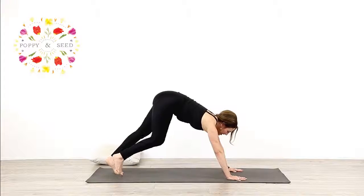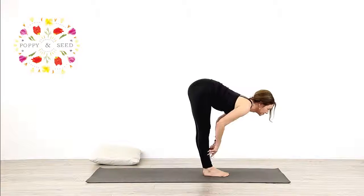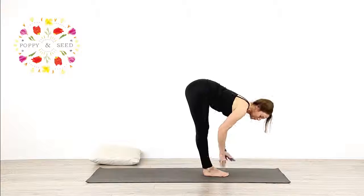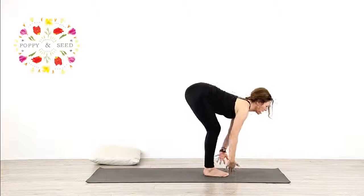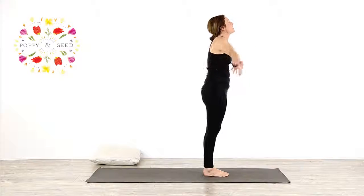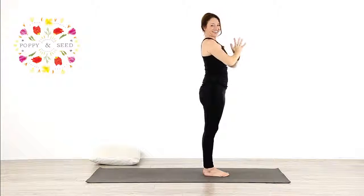Step or hop the feet. Inhale. Come halfway up. Lengthen. Exhale and fold. Press down through the feet. Rise up as you inhale. Stretching up. Exhale. Hands to heart. One more time.